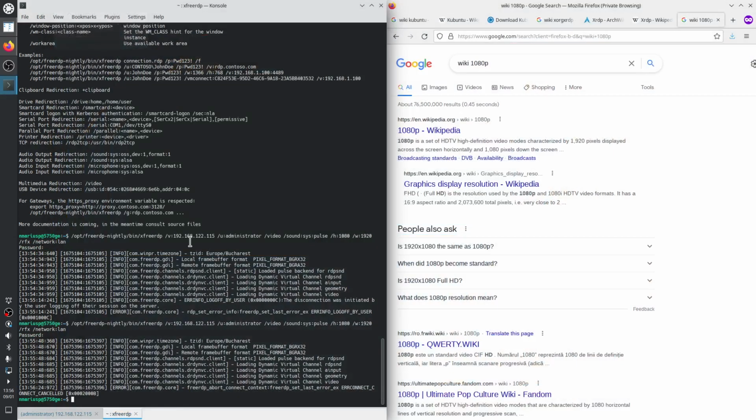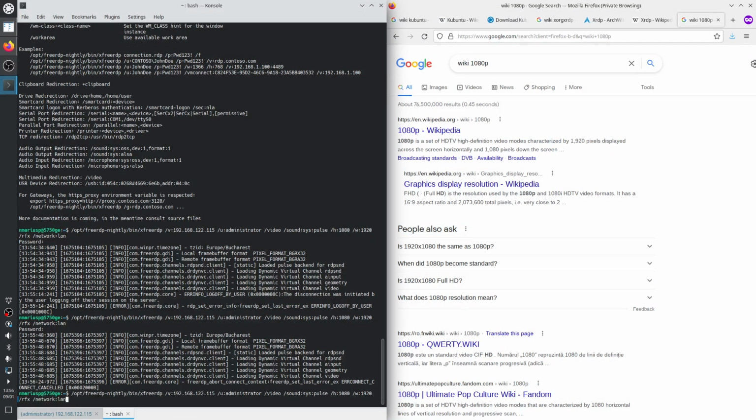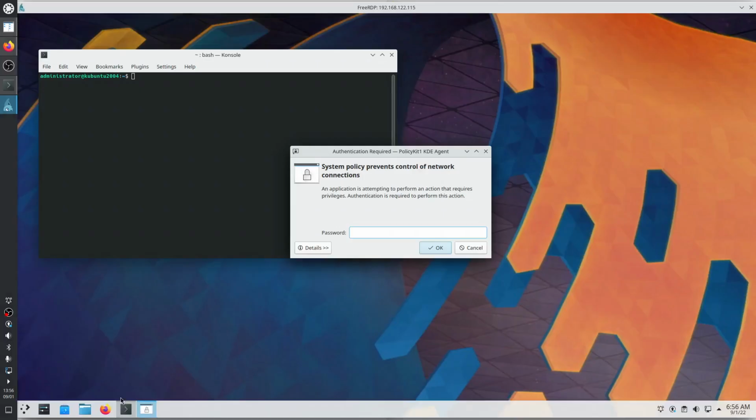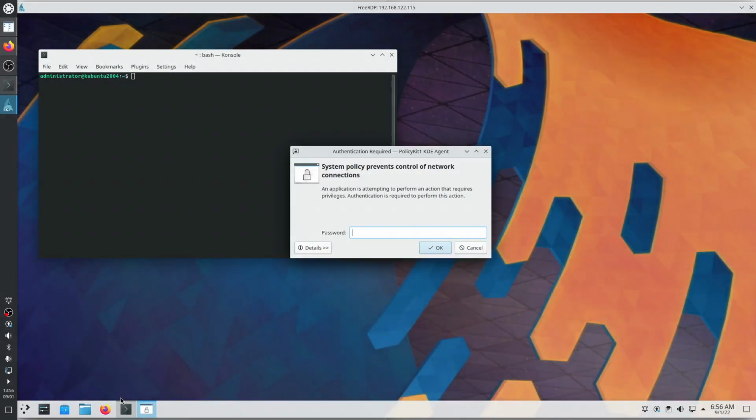So I disconnect and shrink a bit the dimensions. So that thing was like this, and this thing was like that. So 1040 by 1880. Since we're on RDP, we can select any display size that we want for the connection.